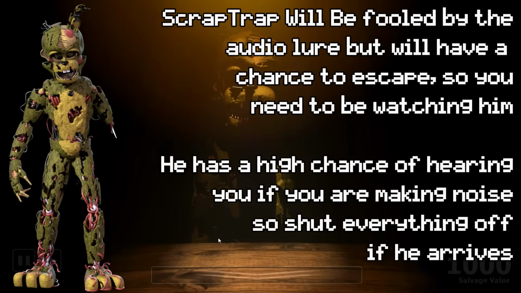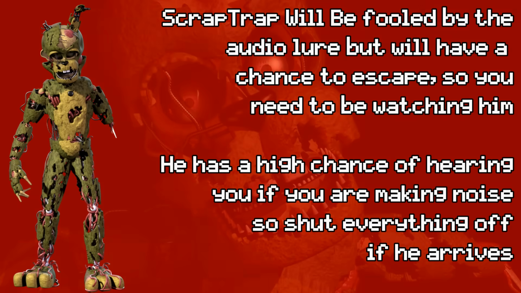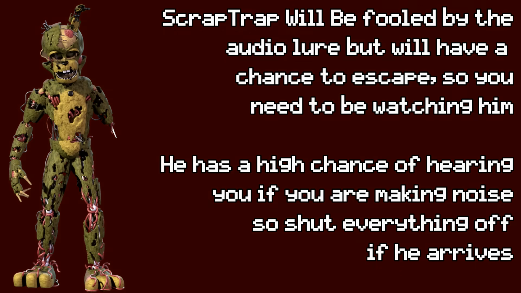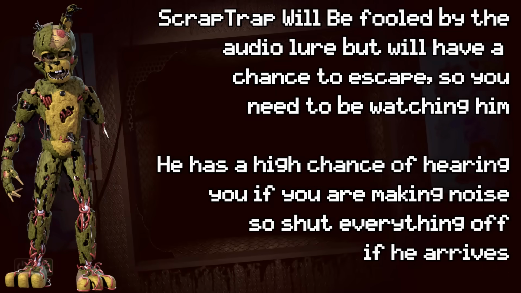Scraptrap will be the same as he is in Five Nights at Freddy's 3, where he needs to be lured away from the office by using the audio lure. This audio lure will have a 9 out of 10 chance to lure Scraptrap when used in the vent next to him, and will have a 75% chance to hold him every movement opportunity that he actually succeeds. Meaning that if he succeeds in movement, chances are he will just stay there. However, the second he escapes, he cannot be lured for 5 consecutive seconds.